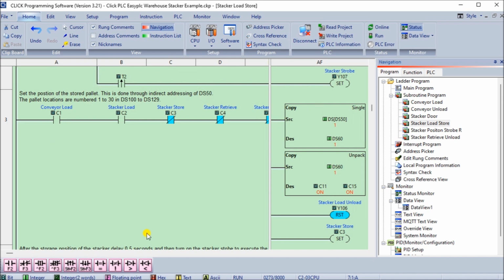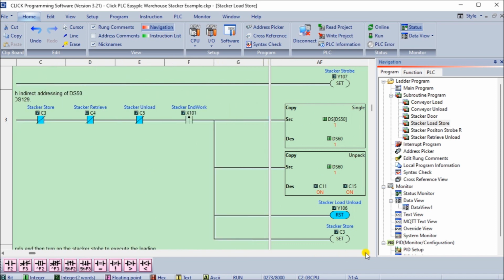So if we are on the step, then provided all these conditions are true, we will copy indirectly from DS50, which contains the value 1 now because it's the first position, to DS60. And then we take DS60, we break that out and turn on the corresponding bits from C11 to C15.